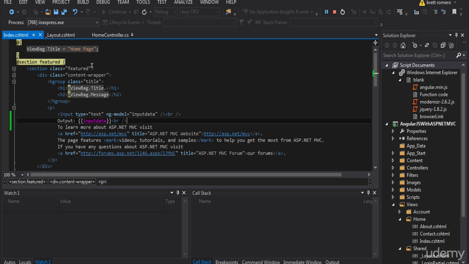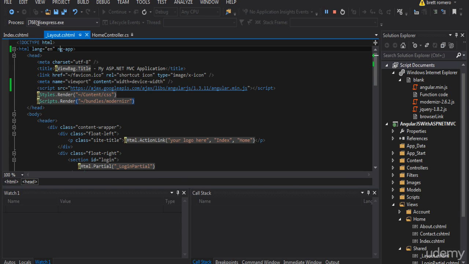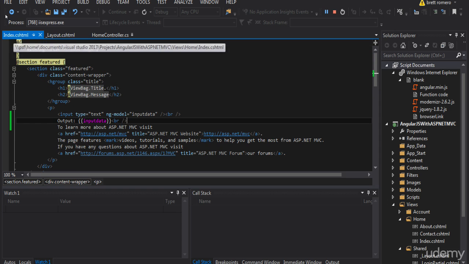Now you'll notice we didn't use any kind of JavaScript files for our Angular. Not yet anyway. We just simply added in our layout to the HTML tag at the highest node this ng-app. And for the simplest cases, that's all you need to do. You don't have to worry about adding any other Angular directives to make your application aware of Angular. That right there will work in a simple case. But once you start building this out, it gets a little bit more involved, and we're going to see how to do that.